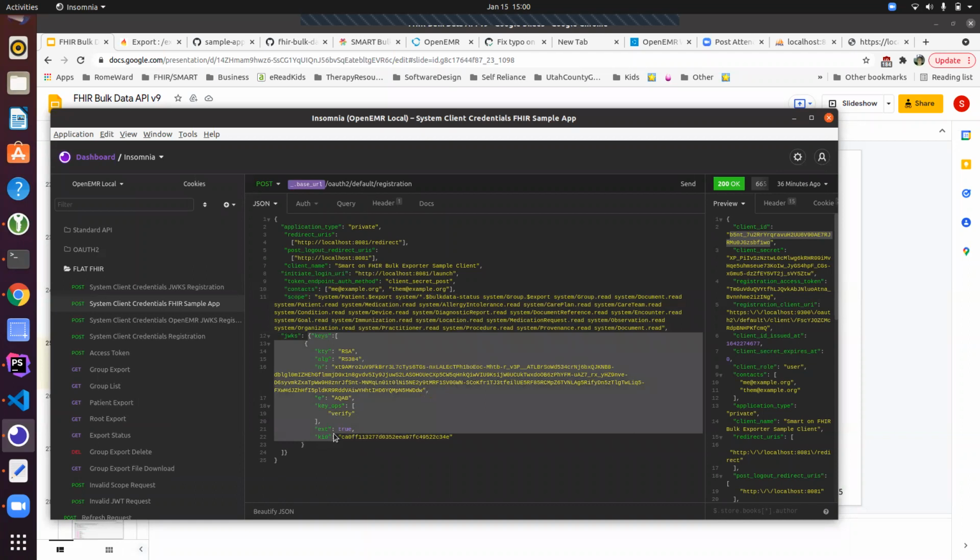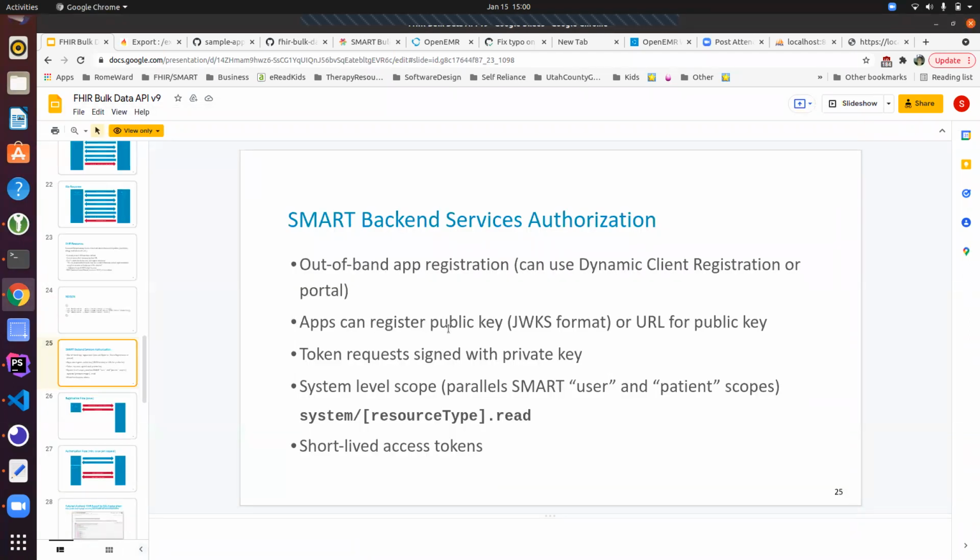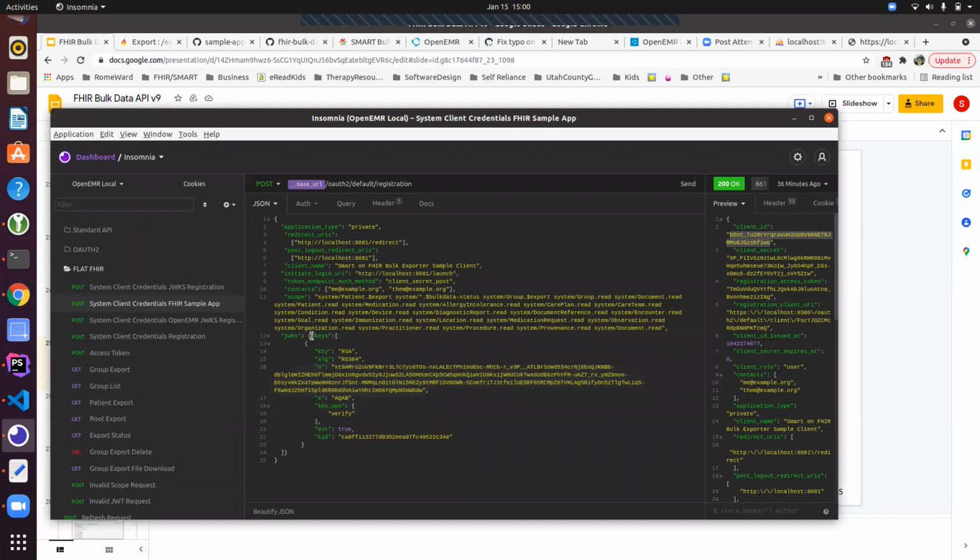Now this stuff I'll jump to in a second, but you have to register with a public key, okay? And that's where we talked about whether using a URL or embedding your keys. This is a public key that we're saying as part of our app. In OpenEMR, there are two different types of JSON Web Key cryptography algorithms that you can use. One is the ES384, and this one is the RS384. Those are the only two that the bulk FHIR standard actually supports. In OpenEMR, we have the option of choosing which ones to support, and right now we currently only support the RS384. So when you're generating your private keys to be able to use inside of OpenEMR, it needs to be the RS384 algorithm.